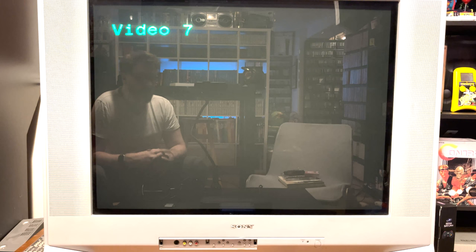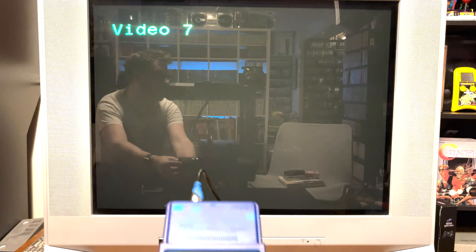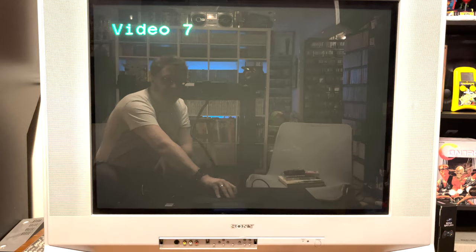So, okay, I've gone through quite a bit of trial and error. What I have hooked up right now is I actually have the unit hooked up through HDMI. This is a CRT TV that actually has HDMI, and I had an open port. It wasn't being used. So I have it connected through HDMI. Let's go ahead and turn it on. There's a few quirks. Not quirks, but just things that I didn't know.